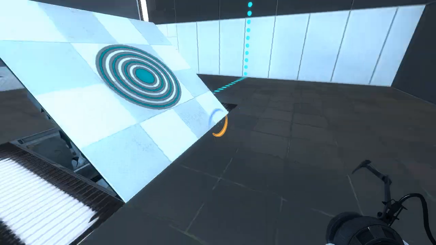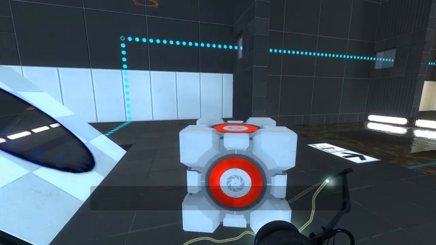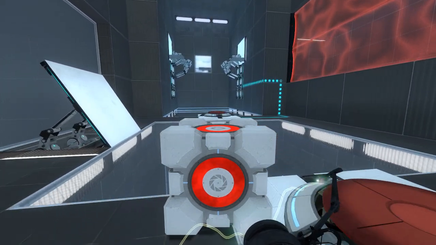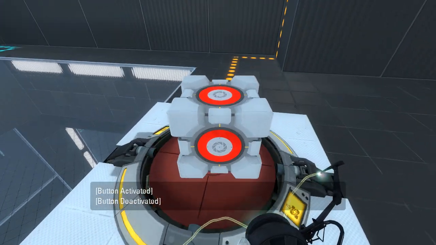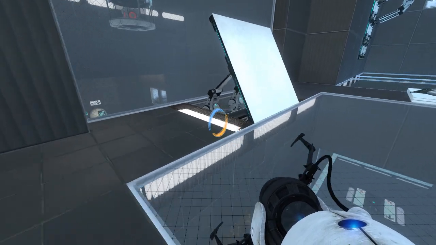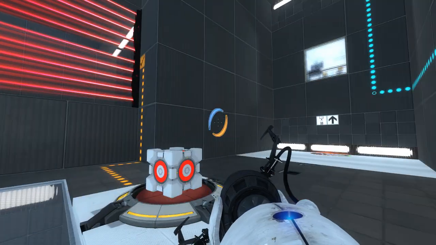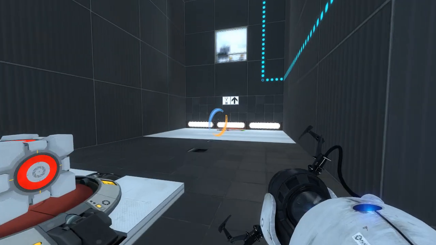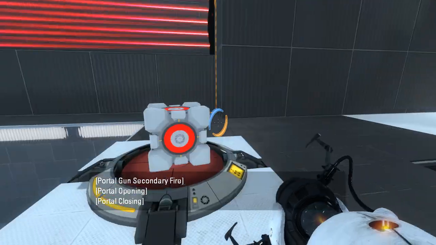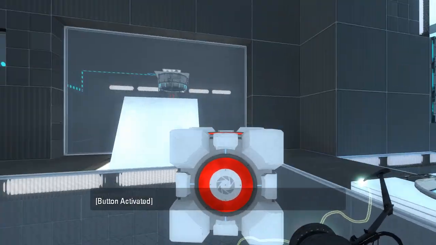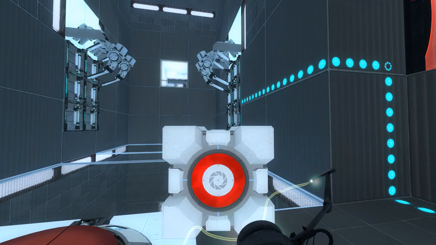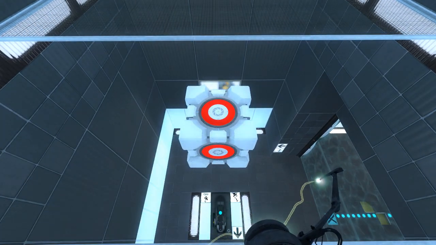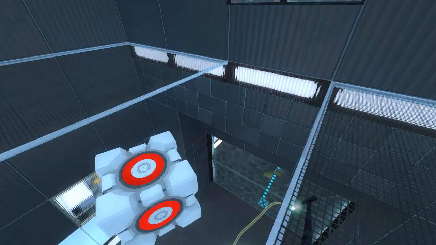Sure. Right. Back up top we go. Completely unnecessary to maintain the green portal there, but I did it because I could. Right. So I'm guessing we juggle the cube there, and then use that to get it into the other room. That would be my guess. Will this juggle it without issue?